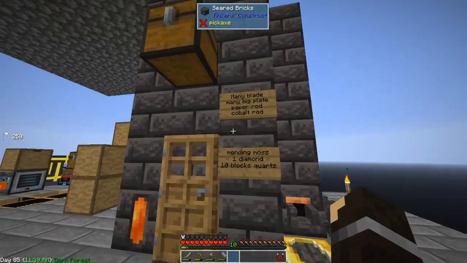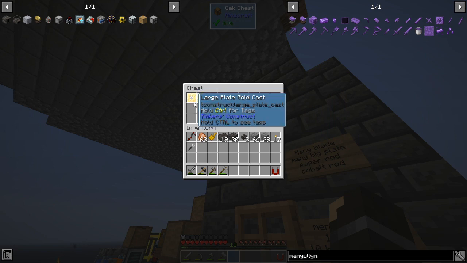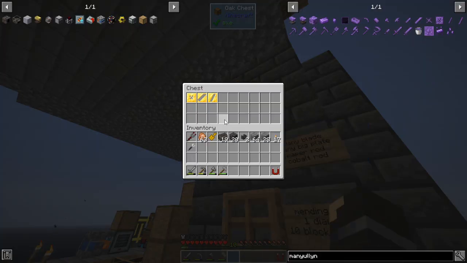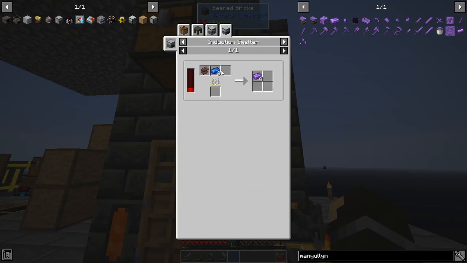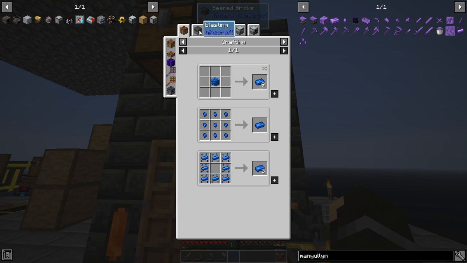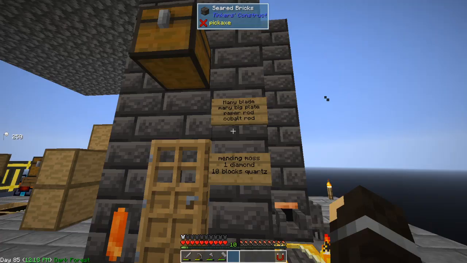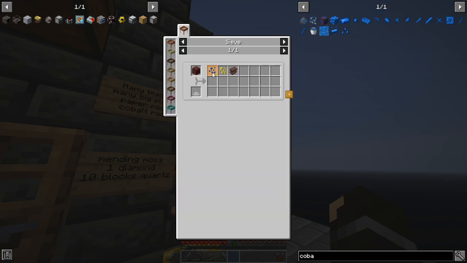Let's see, how many manyullyn things do I need? I think I need 8. 12, 16? I think I need 16. No, I don't. I think 12. The paper rod and the cobalt rod should be easy. Cobalt should be easy. Some cobalt chunks, I think. Do I have any in here? I don't. How do I get cobalt? Okay, so I guess I do need to do netherrack.